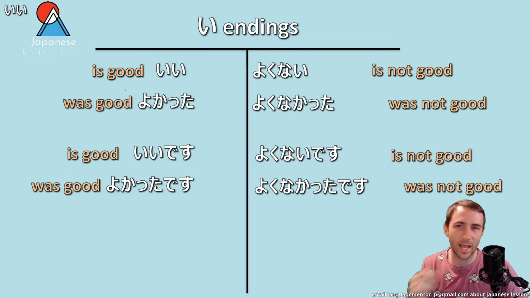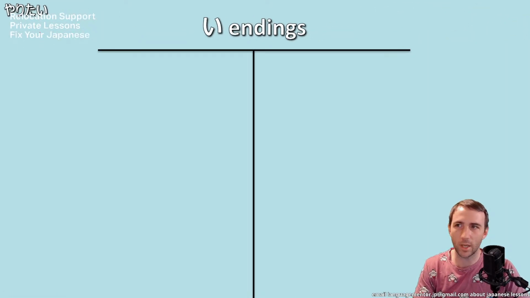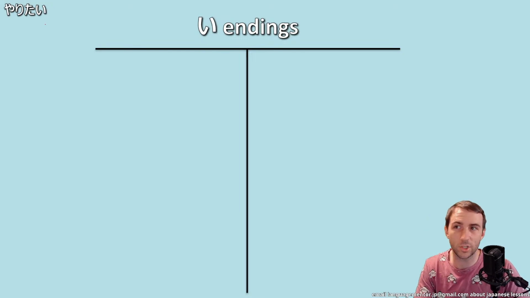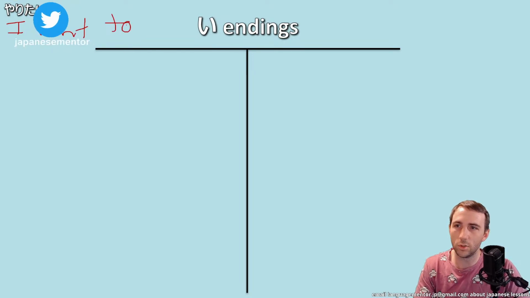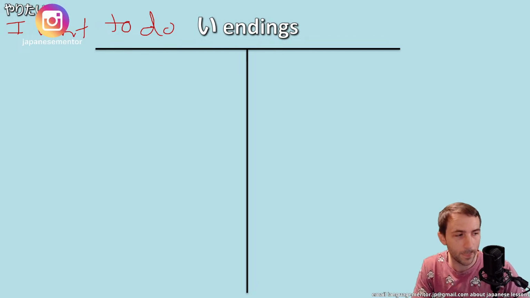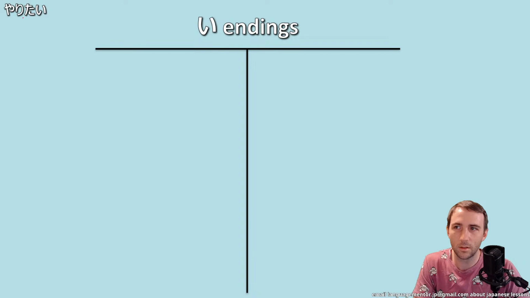But since we're learning anime, I have to show you this. I'm going to give you this example. Yaritai. This is not a typical E ending. We're probably not going to cover it too much today; we'll cover it on a different day. Yaritai means I want to do, or I want to play. Like if I said game yaritai, I want to play a game. Yaritai. I want to do it by myself. Jibun de yaritai. Still an E ending, but it's going to look and feel a little different.